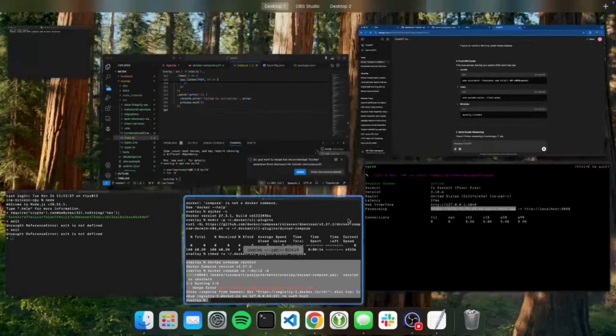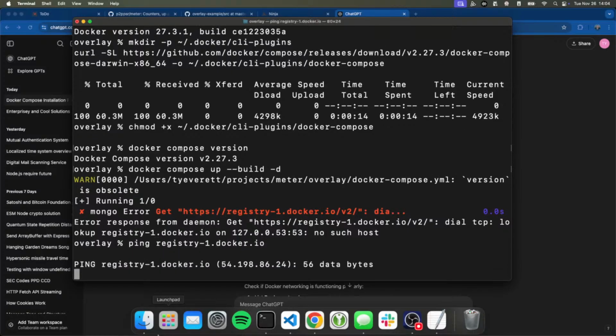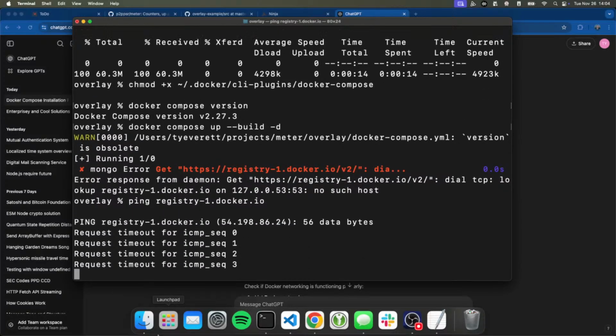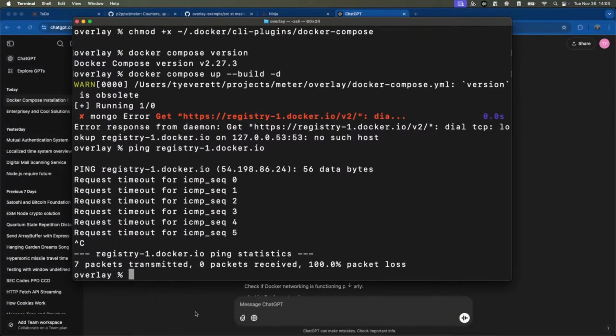So I'll see if I can ping it. I don't think I'll be able to. Well, this is going to work because... All right, we can actually resolve the IP address though, right? So it's saying go to the menu bar and try to restart Docker on Mac OS.